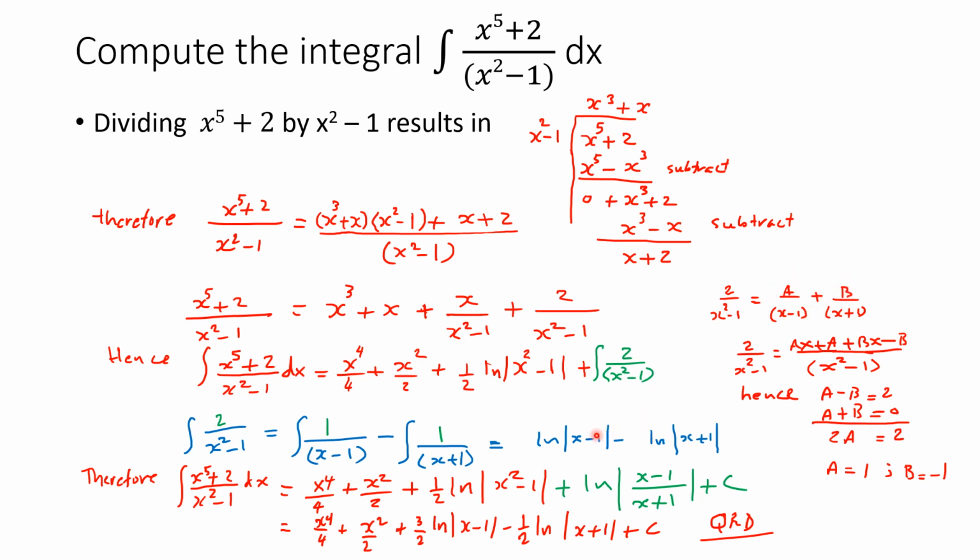If we do the integration, we're going to get this. The first will give us ln of the absolute value of x minus 1, minus the second, which will give us ln of the absolute value of x plus 1. Then we can group these two in green. It will be ln of the absolute value of x minus 1 divided by x plus 1, plus a constant, because this is the constant of integration. This is the answer of the integration. This could be rewritten in a different way, but we're going to stop right here, and that ends this problem. Let's go to the next problem.